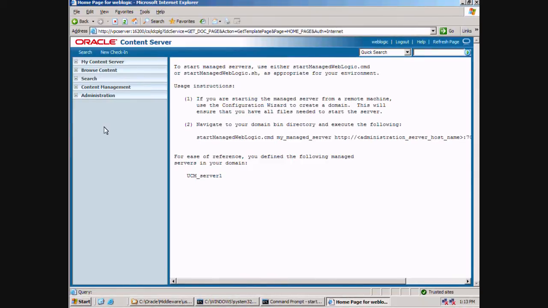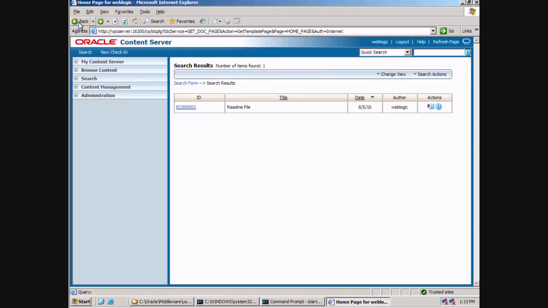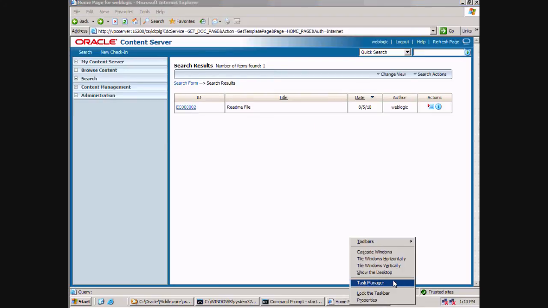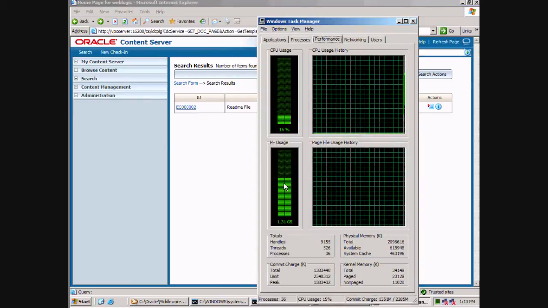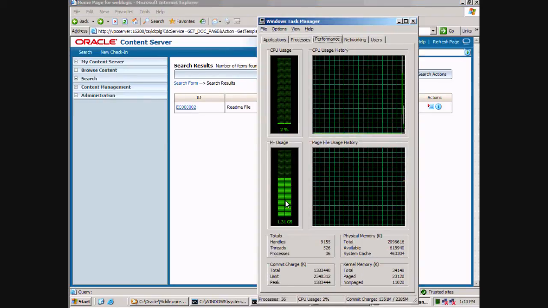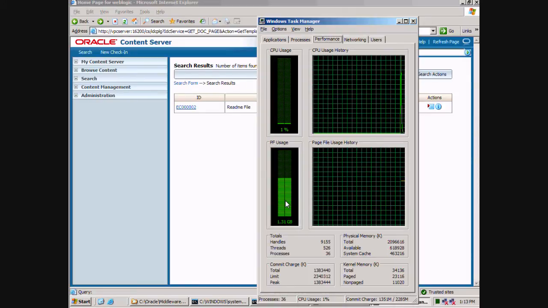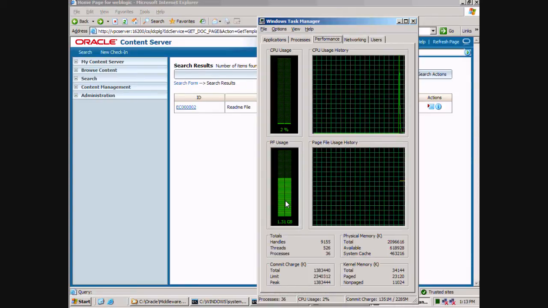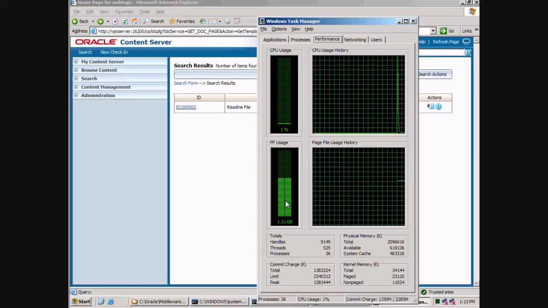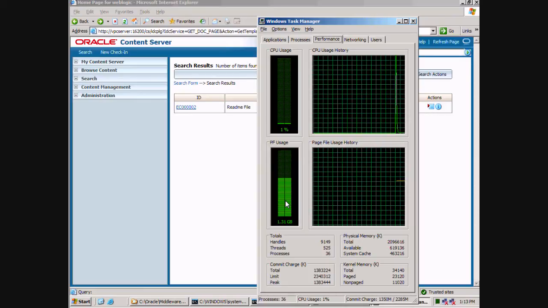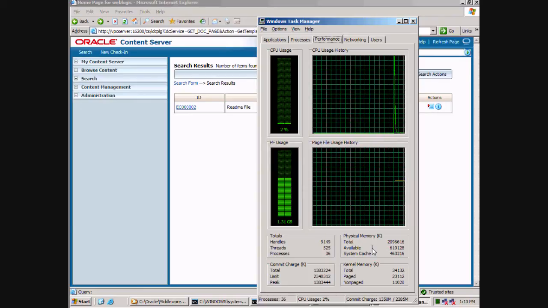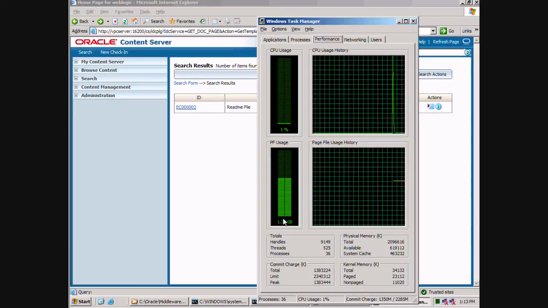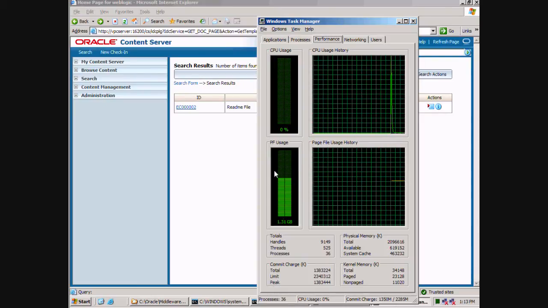Just once again, let me bring your attention to the fact that WebLogic and 11G takes quite a bit more memory on a virtual machine. So if you go to the task manager, it's 1.3 gigs. It's a lot less than many people were saying, that people are saying it takes 4 gigs and up. No, the virtual machine only needs about 2 gigabytes of RAM to run properly. 1.5 is absolute minimum though.